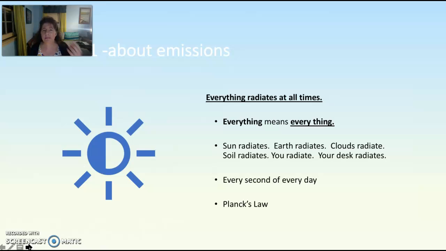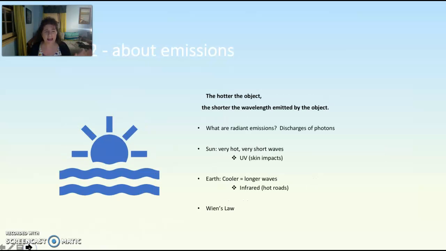They're all about emissions. So for instance, everything radiates at all times, 24/7. You, me, the desk, the earth, the sun, everything radiates. Second law about emissions is the hotter the object, the shorter the wavelength that is emitted by the object. So the sun emits very, very short wavelengths.